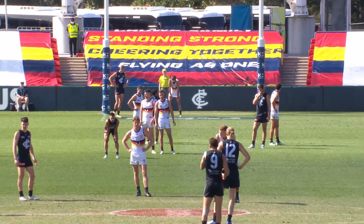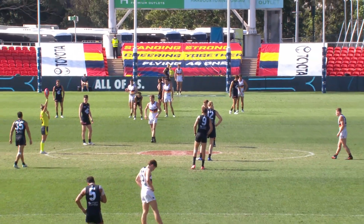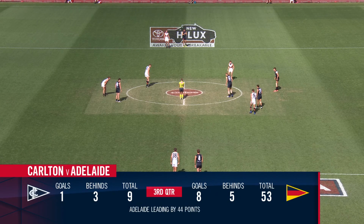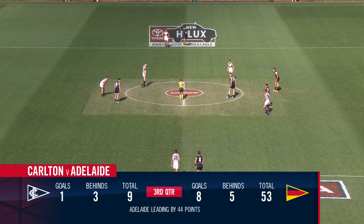Marks. He's taken a couple of big marks that weren't paid in the end, and we know he had a goal touched on the line. Give Mackay all the space that he needs to actually try and get back into this game. So back in the middle, second half about to get underway.